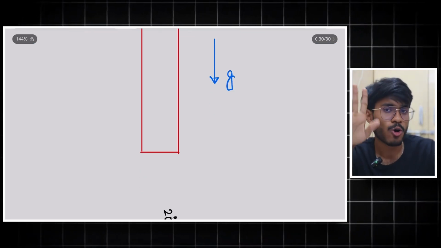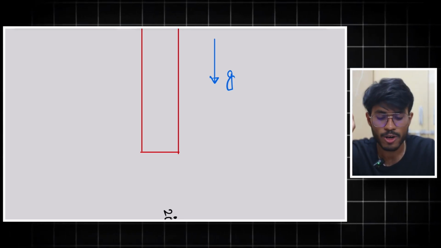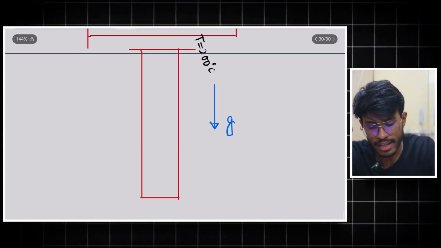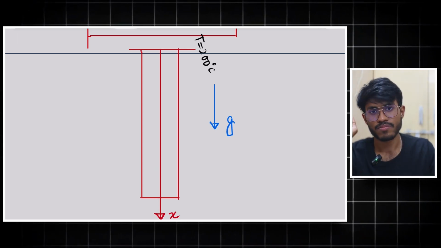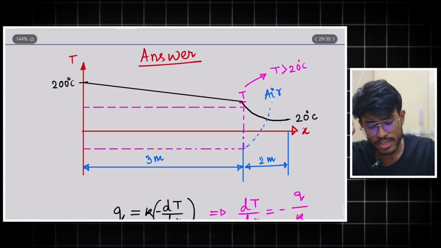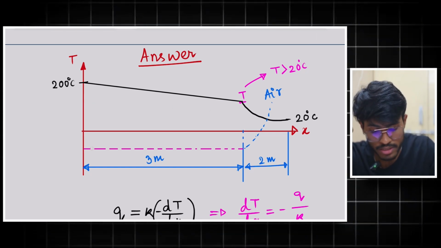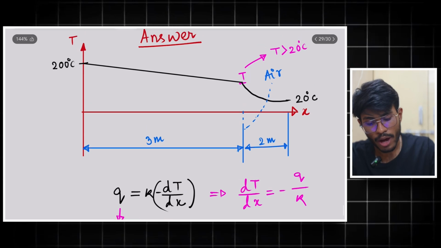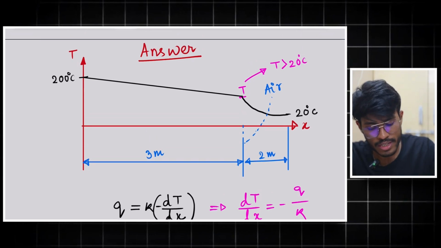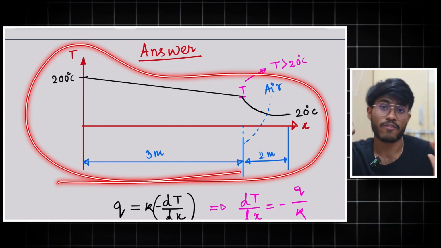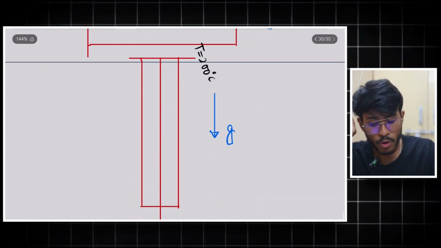So, now you have to draw the temperature profile from x equal to 0 to x equal to 5. You have to understand the x is still this axis. Okay. So, now you forget that this bar is here because this horizontal bar is not here. But you have to draw the T versus x on the same graph. That you have to draw. Clear? So, I think the question is clear.